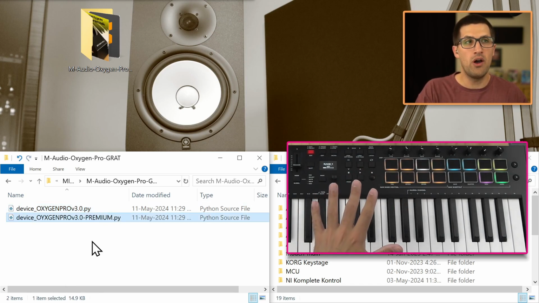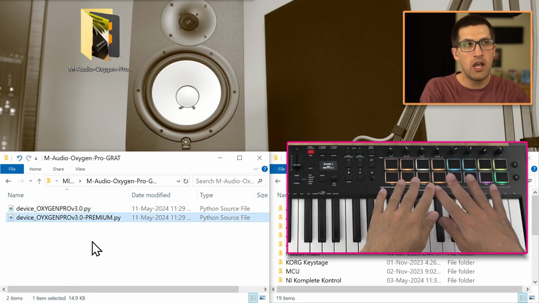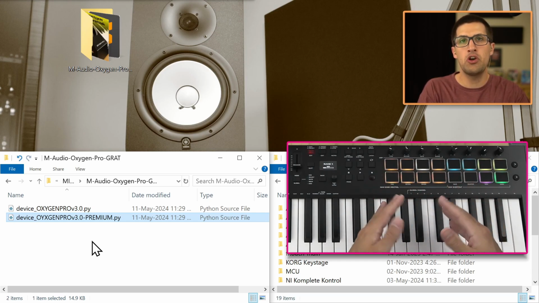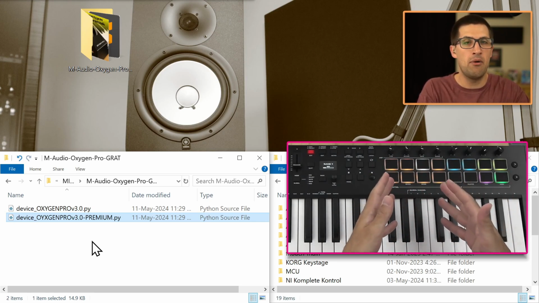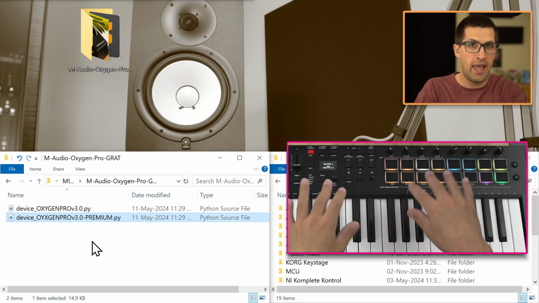And then the premium one is if you want this really cool hands-on workflow in FL Studio, which I'll share later on in the video. We can navigate FL Studio, we can open up plugins, we can change presets, we can get hands-on mixing.